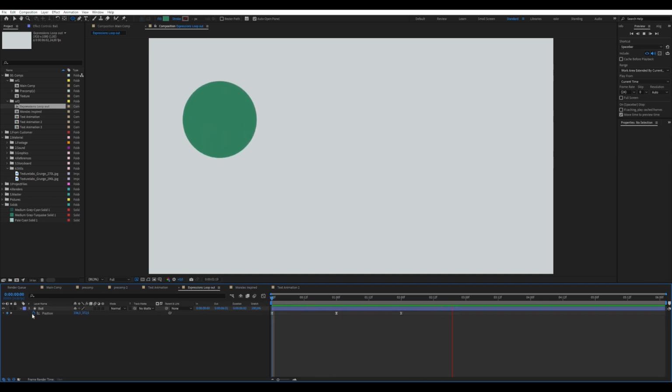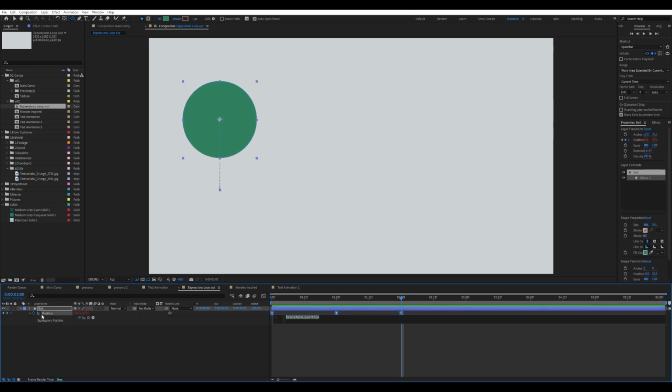Let's say we're happy with this, but I want this animation to continue. I don't want to copy paste all these keyframes over and over and over again. So we can use an expression that's super useful. So I'm gonna hold down Alt, I think it's Option on Mac, and click on the timekeeper icon. And the expression that I'm gonna showcase is loop out.